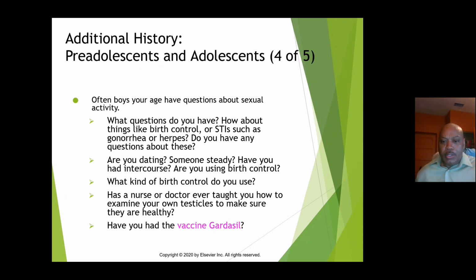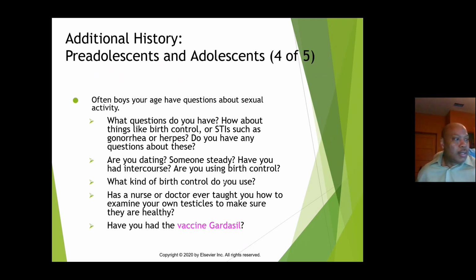And then also we want to ask questions like, has a child ever had a vaccination called Gardasil? And of course, Gardasil is an HPV vaccine. I'm trying to think of the age. Let's see. It's approved for ages 9 to 26. All right, so that's about the age range, if you will. And this information is also on pages 690 to 91.